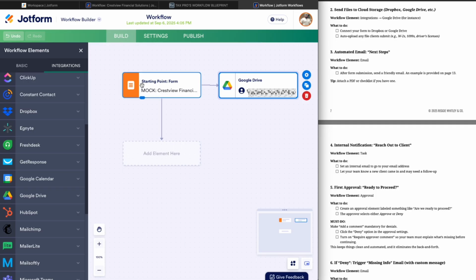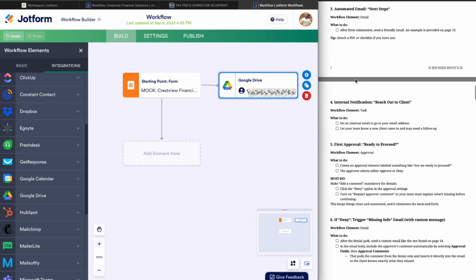That lets Jotform know that once the intake form is done, the next thing is to go across the bridge over here to Google Drive. And Google Drive will do its thing as we've set it. You've just now done number 2.